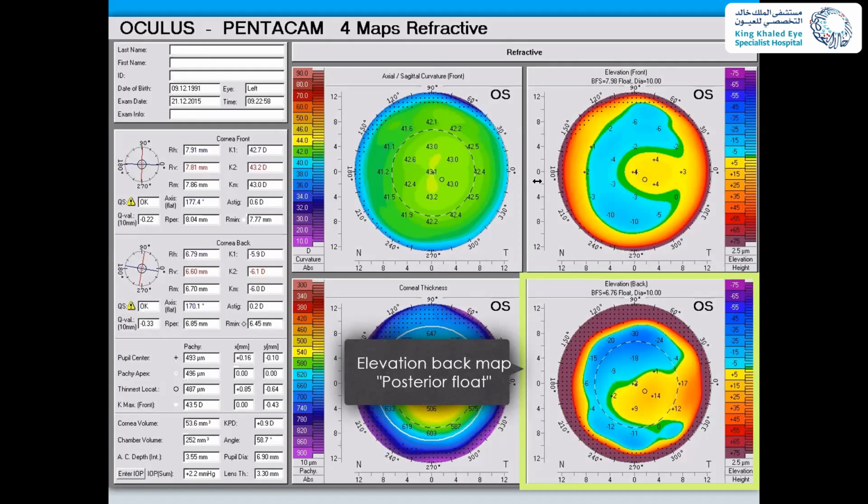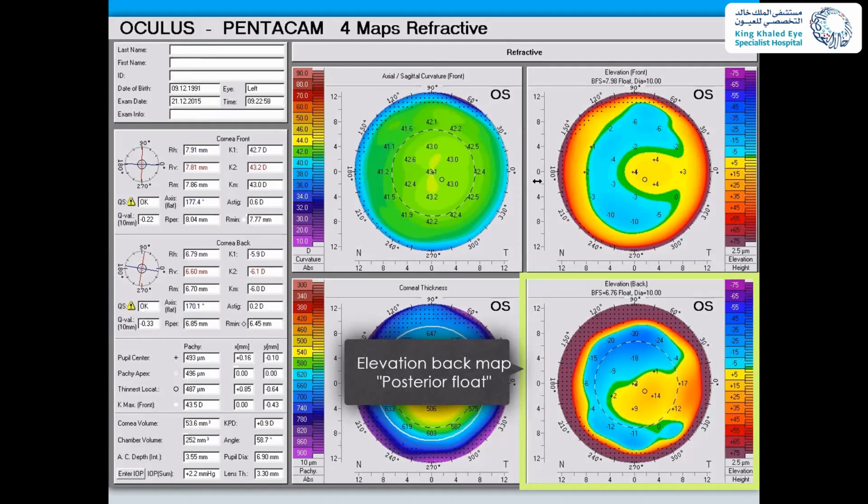When do you prefer using the topography rather than the tomography, I mean the MS-39, for measuring the case? Is there any particular scenario where you depend on the topography rather than the tomography? Okay, I use topography if I have to do a topography-guided T-cut. And this is the biggest mistake we make all the time in our ORs: we use tomographic data to do topographic guided treatments.